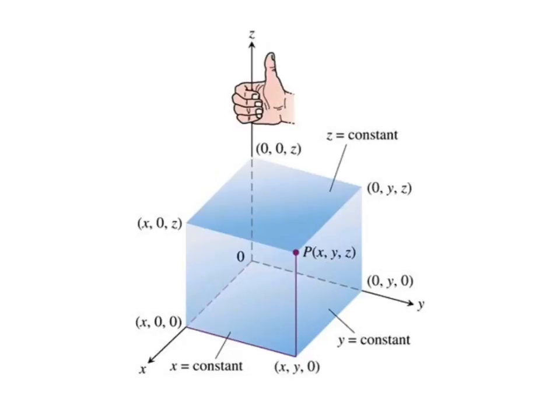In this picture, we're plotting the point x, y, z, and we can see that we come out x on the x-axis and y on the y-axis and then use those values to make a rectangle in the x, y plane, so that creates the base of our box.